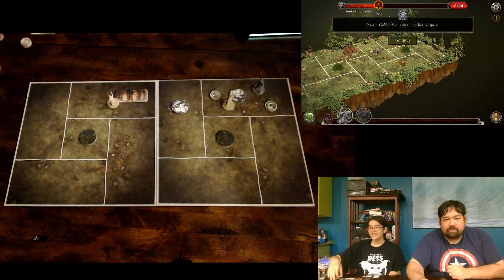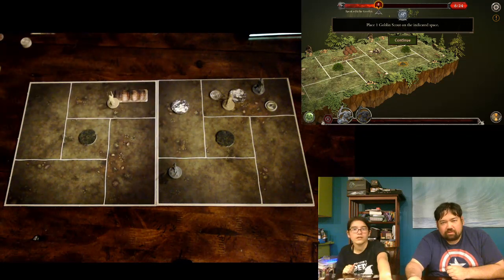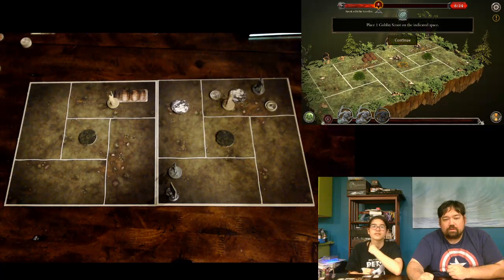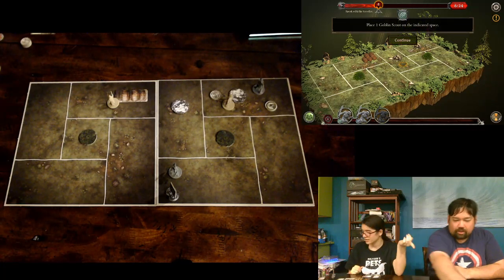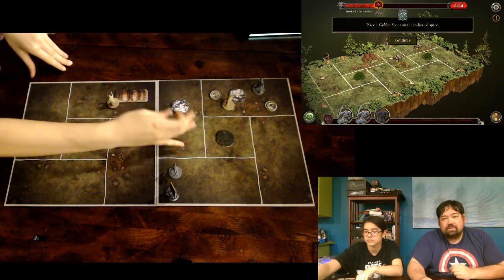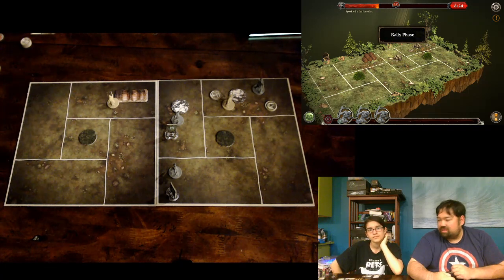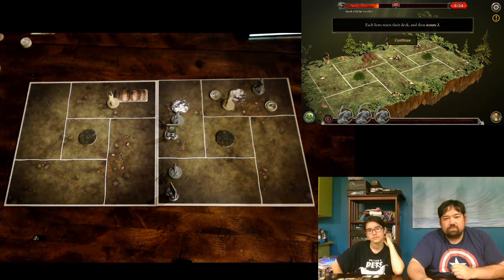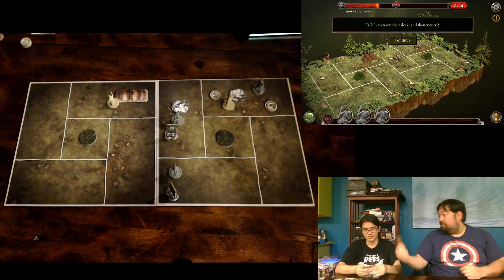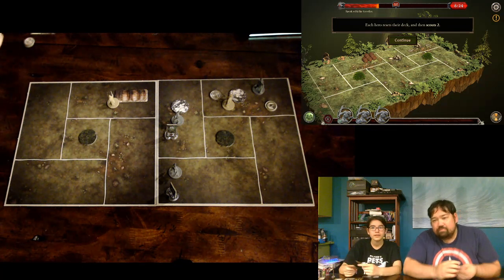Called it! I called it! A goblin scout with the blue flag. Lightning bolt one, I think? Yes, it's lightning bolt. Next person. Oh, another one with the clock one, as you like to call it. Or a gear, if you want to call it that. Continue. Oh, that's it? That's not bad. Each hero resets their deck. That's good, because I only have 1 card left. I had fear left and some other random card.